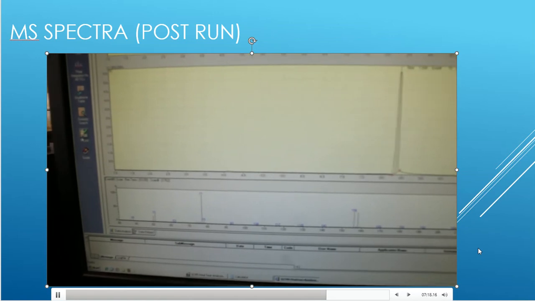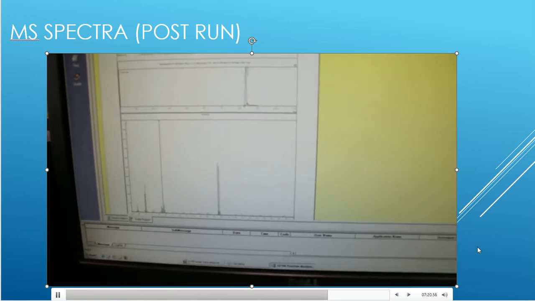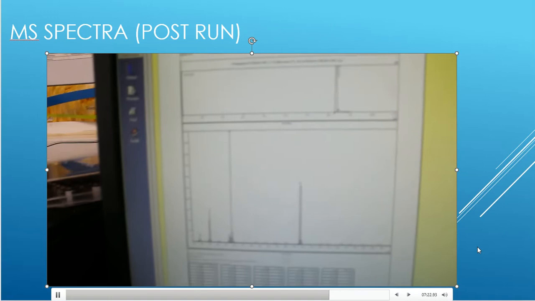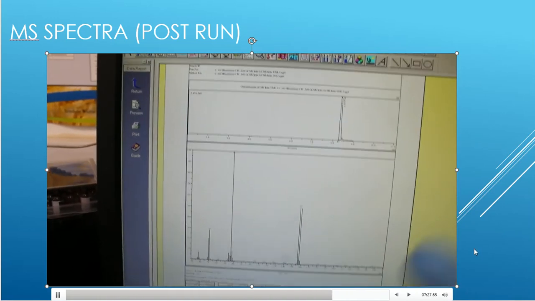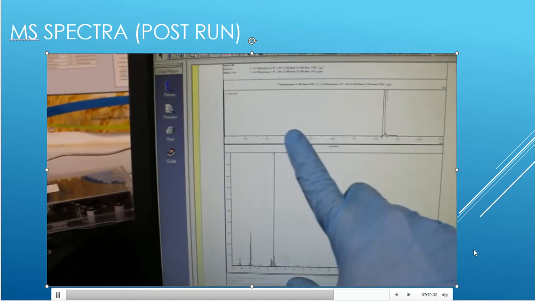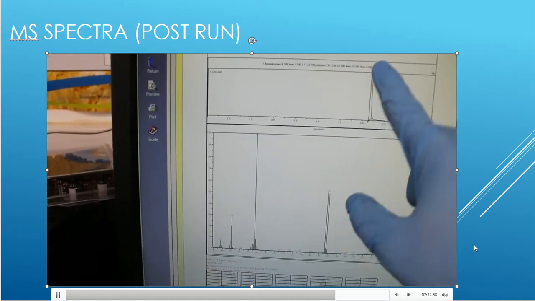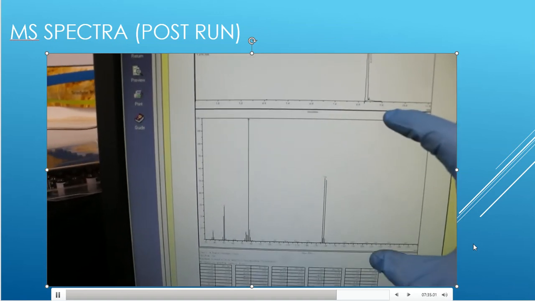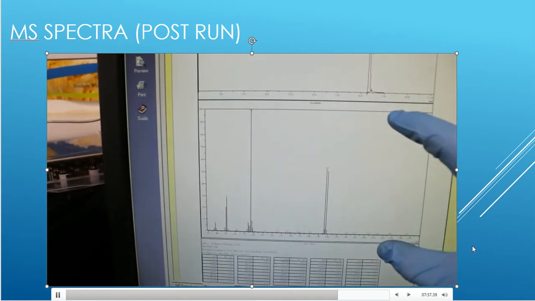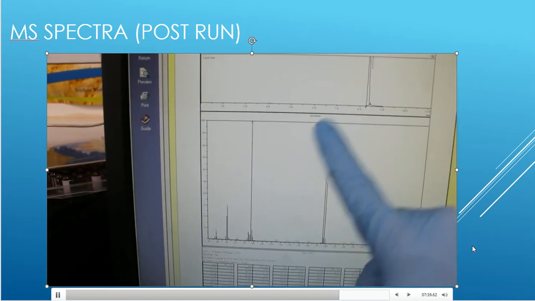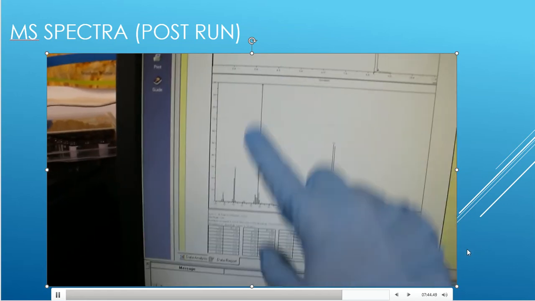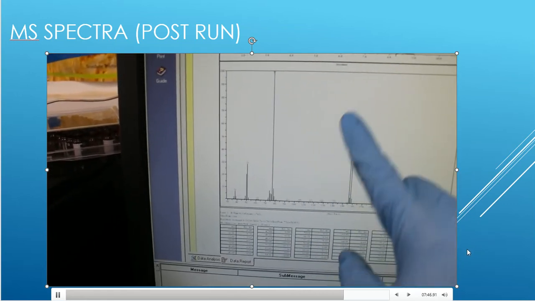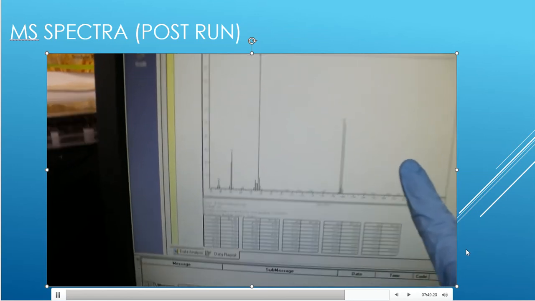If I go into the report settings and pull up the report, this is probably what it's going to look like for you. So on the report that I will print out, scan, and send your way, you'll see the chromatogram up here at the top. Again, one component only. And then the mass spectrum is going to be down here. So this is the mass spectrum of the main component that I will provide. The mass spectrum will have all of the lines, the fragmentation pattern that you'll see here, but it will also provide you details down below.